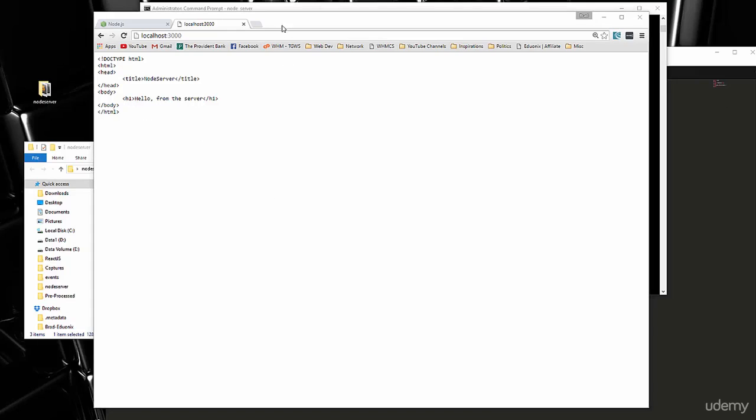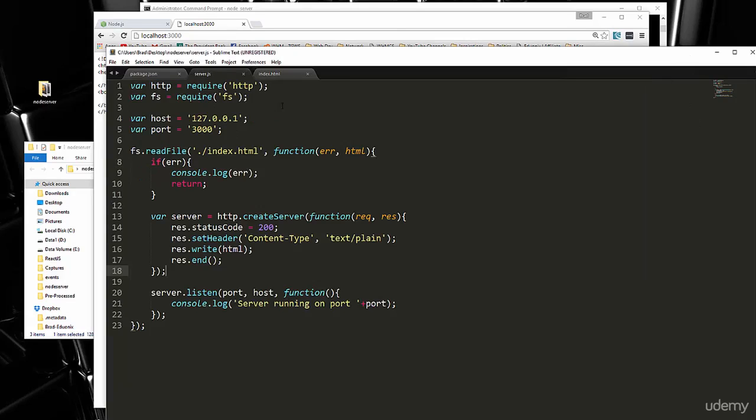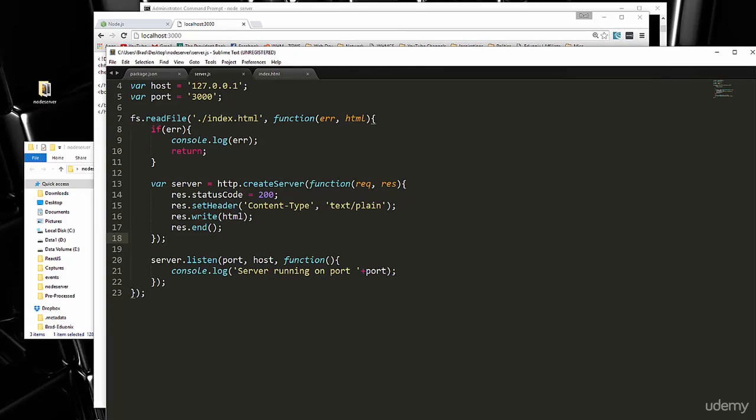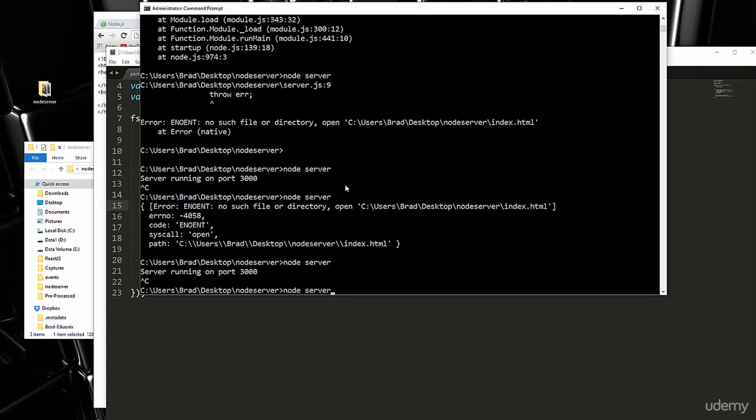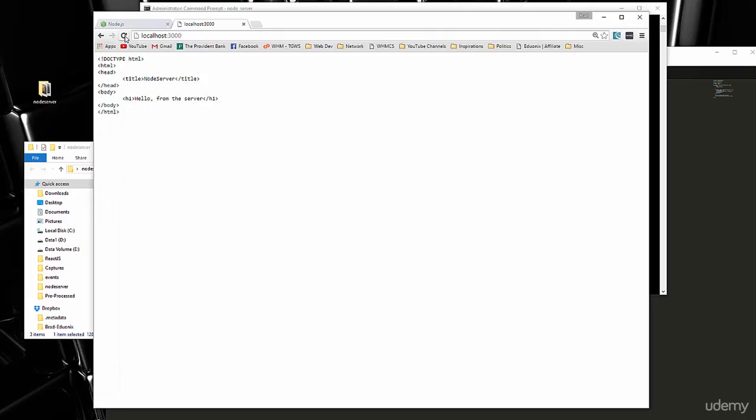And the reason for that is if we look in our server file here and we look at the content type, it's text/plain. Alright, we don't want that. We want text/html. Okay, so we'll go and restart the server and reload the page, and now you can see it's parsing the HTML. Okay, so it's now loading our page. So you've now created a very simple server application that loads an HTML file. Alright, so that's going to be it for this video, and I'll see you in the next.